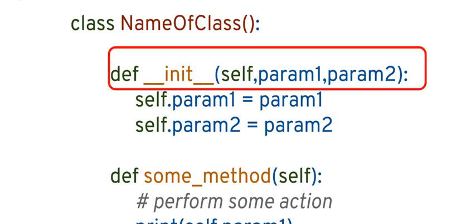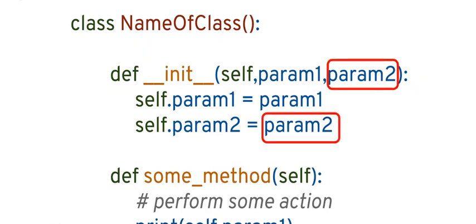The next thing we notice here is this thing that looks a lot like a function, but it's actually called a method when it's inside of an object or inside of a class call. And here we have def, just like we would with a function, and we have this special method called the init method, and it's __init__, and this allows you to create an instance of the actual object. You'll notice here we have then a self keyword as well as some parameters to be passed. So param1 and param2 are going to be parameters that Python expects you to pass when you actually create an instance of this object. And then what it does is when you pass in a parameter, for instance param2, you go ahead and assign it to an attribute of the object.